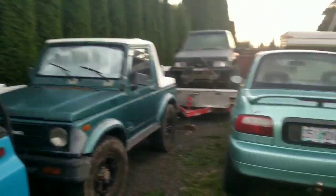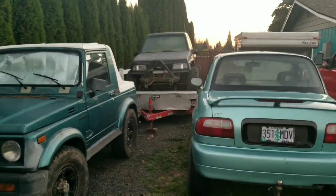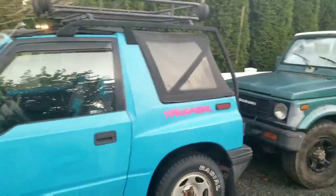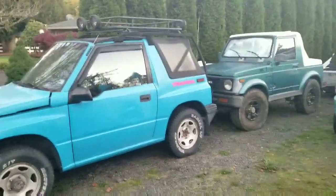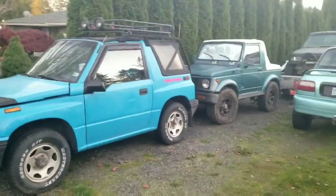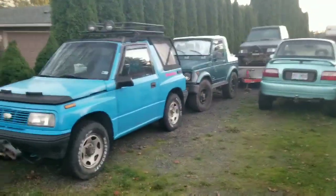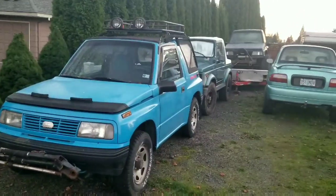I understand sometimes things happen on my own accord. I don't do things the way that is suggested or the way the book says, and a lot of stuff I do is just good enough for me. And I face the consequences of that. The Rubicon Trail, I take blame for all that damage. I take blame for the timing chain on the first motor. Anyways, things happen. That's the way it goes.